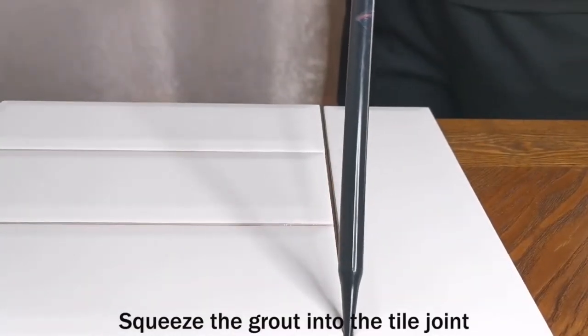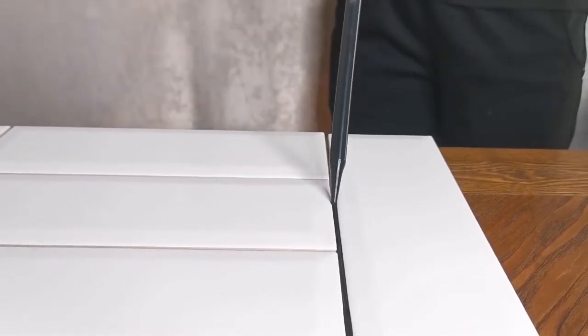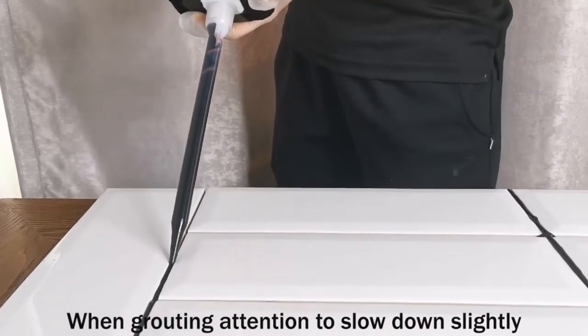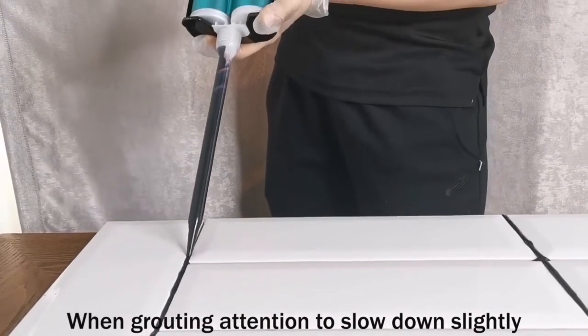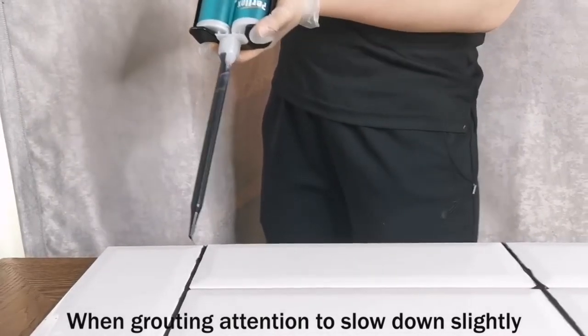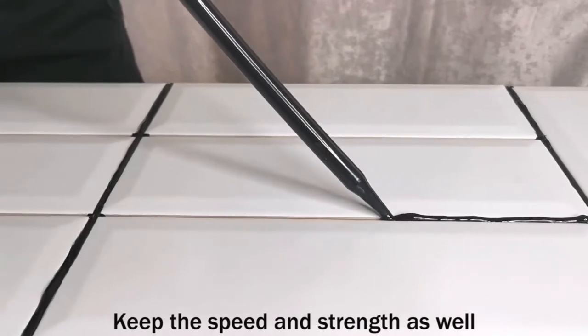Squeeze the grout into the tile joint. When grouting, pay attention and slow down slightly. Keep the speed and strength steady.